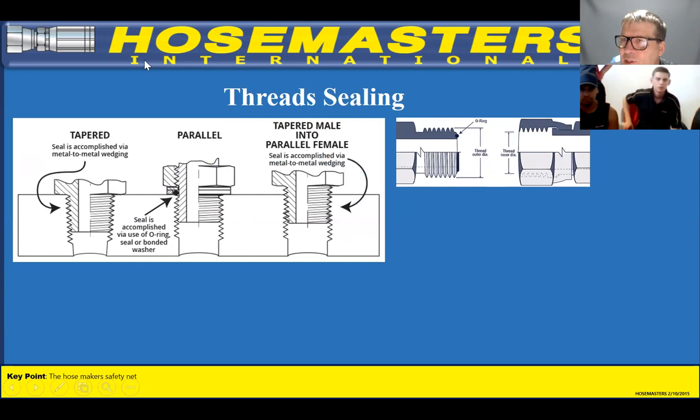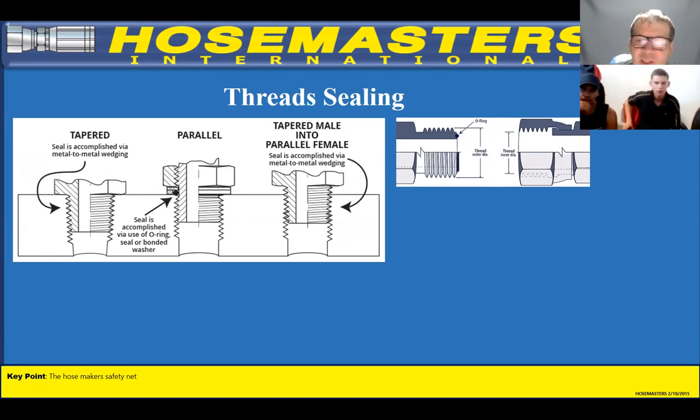Because what happens is if you're going into an alloyed valve with a steel fitting, what do you think it does to the valve? It would damage it, wouldn't it? It strips the thread out. It'll cut the thread right out of it, and then you have to retap the thread.